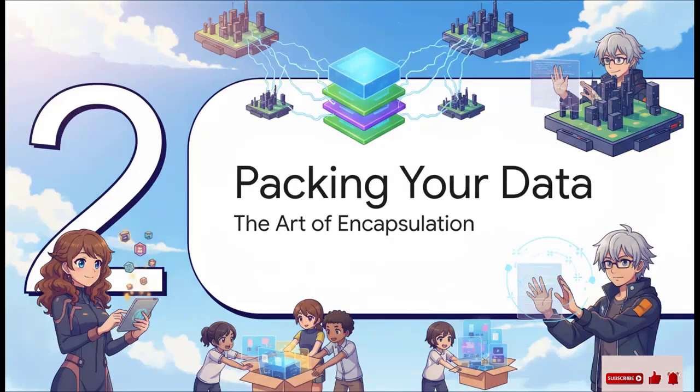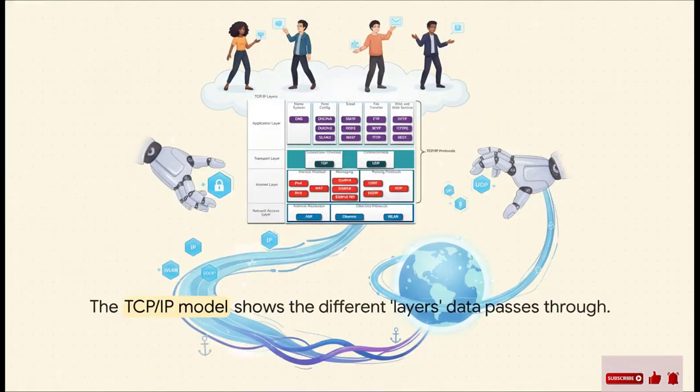Okay, so now we have the destination address. Great. Now it's time to actually prepare our data for the journey. You can't just send it as is. It needs to be packaged up correctly for travel across the internet. And this process has a fancy name. It's called encapsulation. Your data moves down this stack of layers, and at each step, a new wrapper of information gets added on. So the application layer has your actual request, the transport layer adds delivery instructions, and then the internet layer adds that destination IP address we just found.